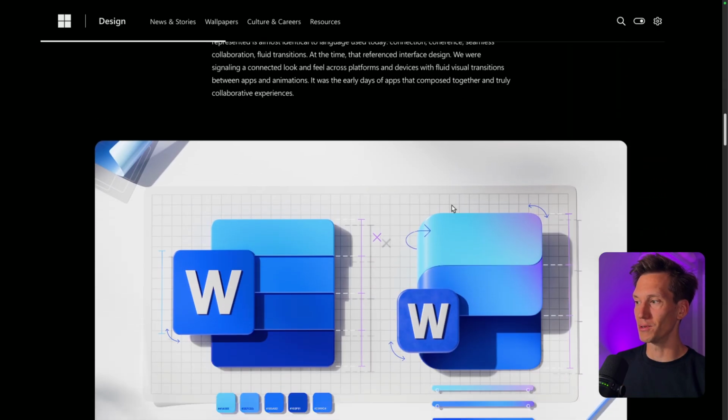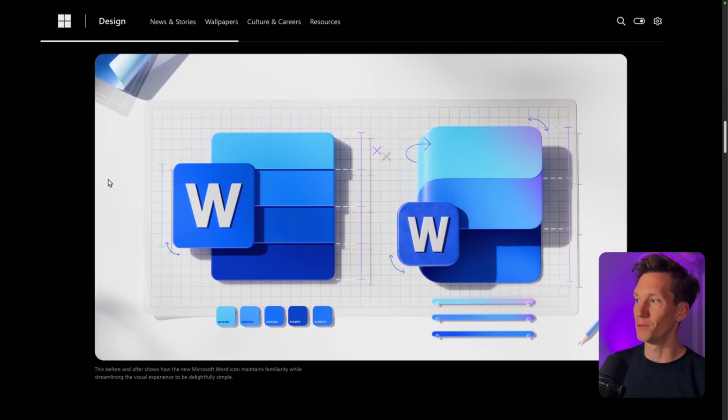And if we compare the logos, here we can see the Word logo, for example, and how it simplified. They went from the four to the three. They narrowed it down. They made it easier to spot, with more contrast, easier for everyone to see. They also use that roundness. You see those straight edges, those straight corners, everything is now rounded, and that's becoming a very modern trend nowadays. They also added a bit more depth with the gradients, and the color is a bit more vibrant. There's a larger color range, and that really gives a punch to your designs.